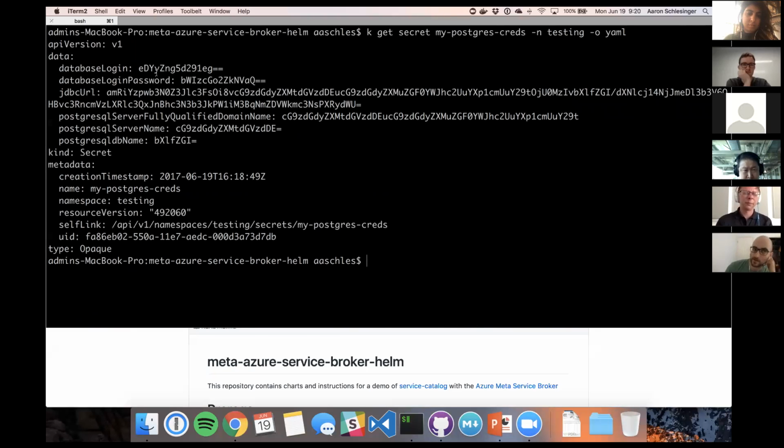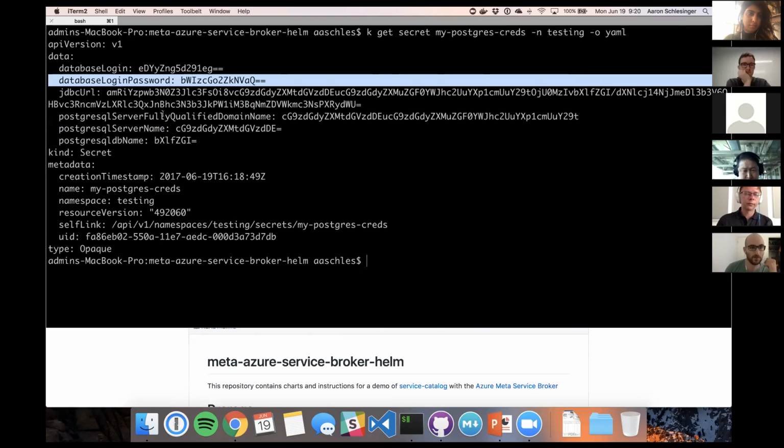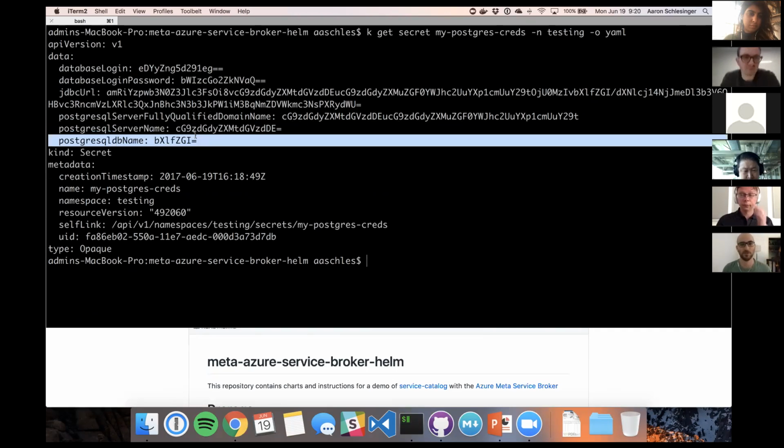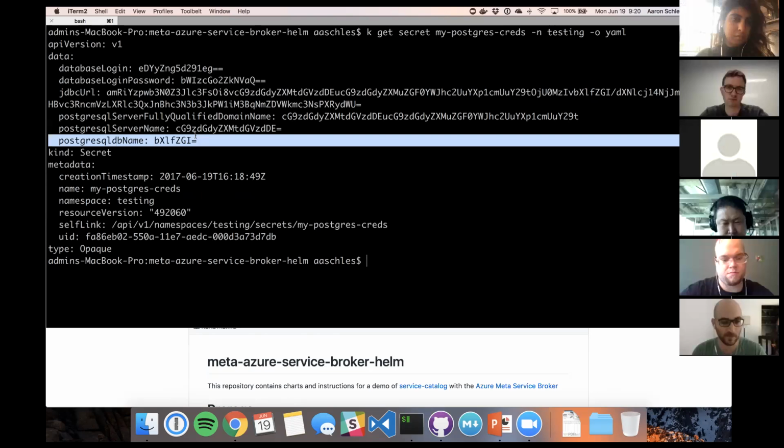So there we have it. We've got a username, a password, a FQDN, a server name, a database name, and we can use all this stuff if we mount the secret into our application. As long as our application speaks SQL and can connect to a Postgres database, and of course mounts the secret, it can use Postgres just as it would use any other Postgres, whether it was a Postgres in the cluster that basically used the container file system, or some other SaaS platform, or provided outside of the cluster by your operations team on bare metal.